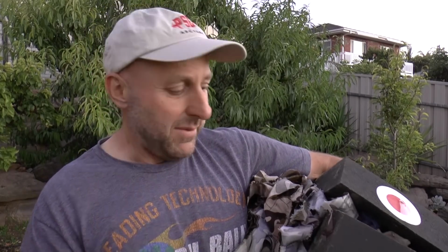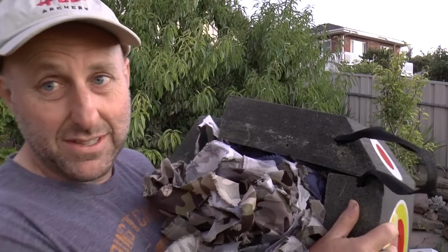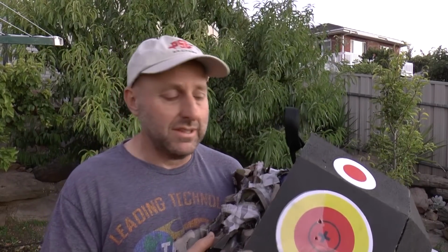I think this thing's going to last me for ages, because the material which is on the inside literally doesn't wear. It just lasts and lasts and lasts. Like the material in my target I've been shooting at for 2 years, and it's still good, and my foam is only that thick at the front. My foam's 10 centimeters, and that is probably 20 centimeters thick. So I'm guessing I'm going to get a pretty good life cycle out of this target, if I can stick it together.